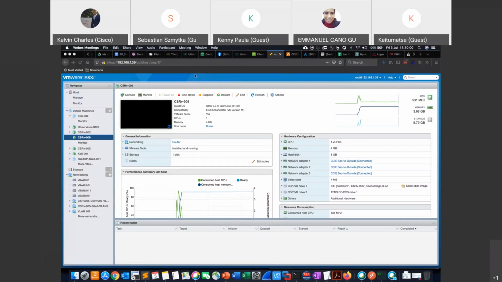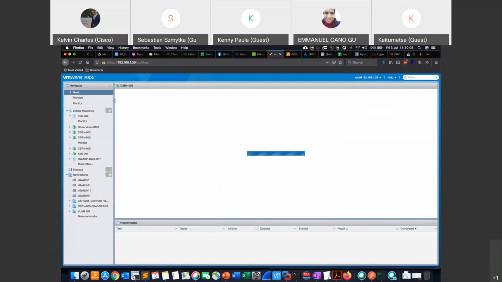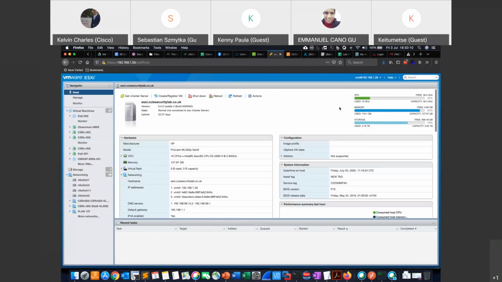Okay, cool. So this is my lab VMware ESXi that's running at the moment. Let's take a quick look here. As I say, at the minute I've got 47 virtual machines. You can see that I've got 93% of my RAM being used.